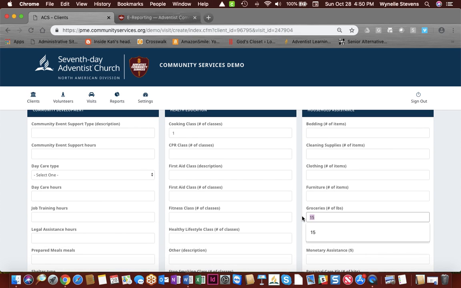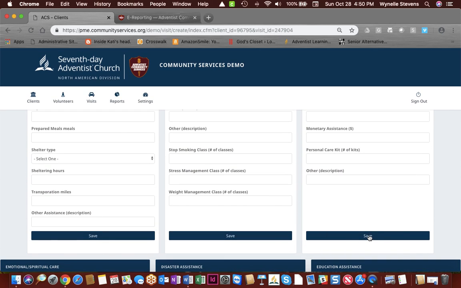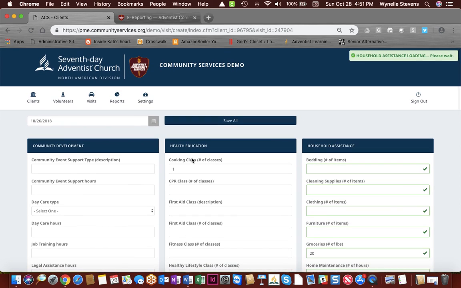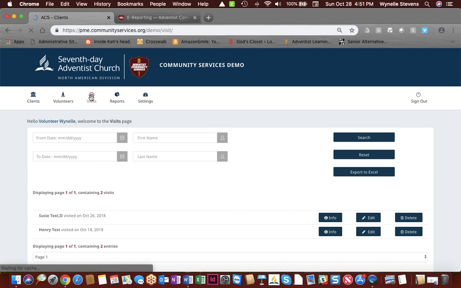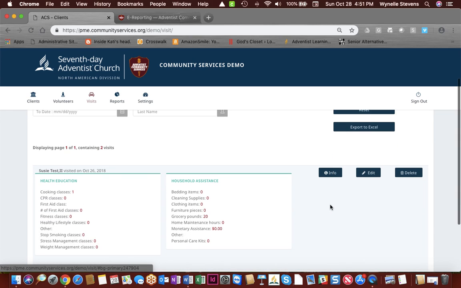So you can go back, you can edit, you can change that to 20. And make sure you say save. You'll say good job. So we go back to visits, we go back to Susie, we click on the info, and now the groceries is 20 pounds. So it worked.